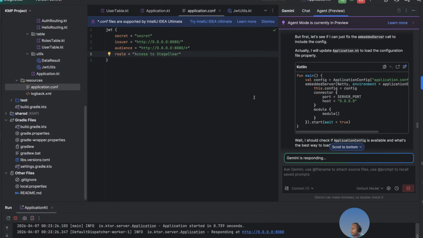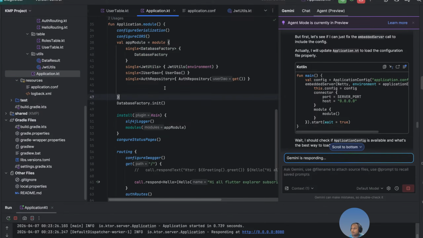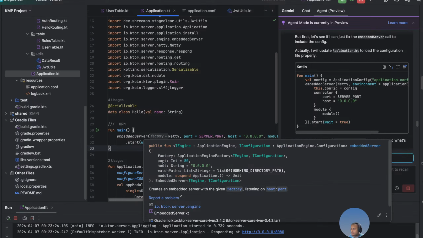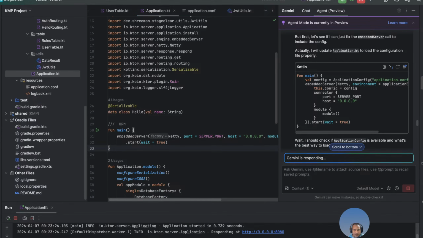Okay, so what we need to do, I think, with this one, module is the host factory with this configuration. So I'll check whether I need to put it that way, engine main dot arguments.